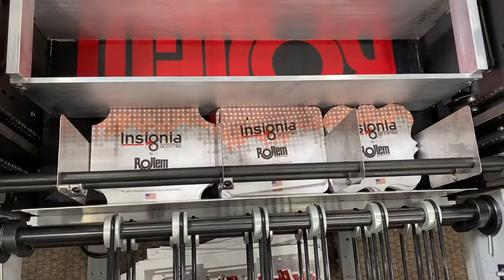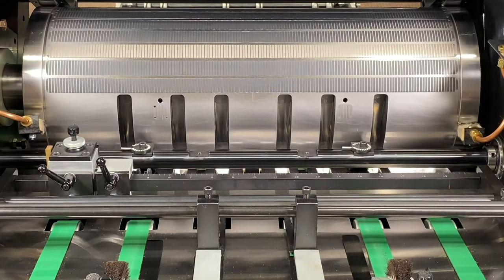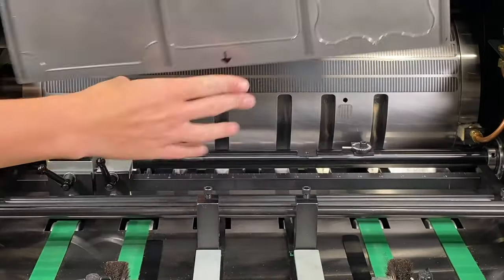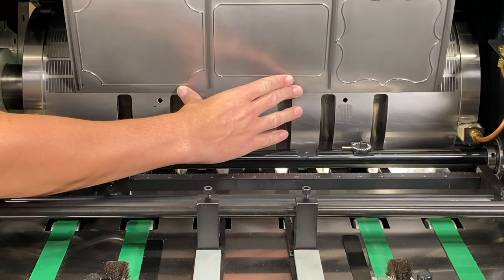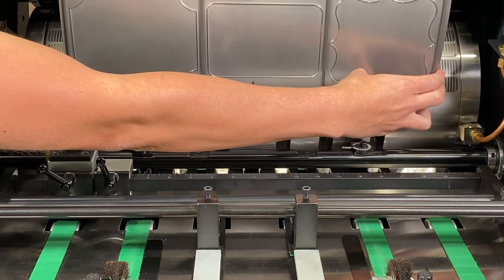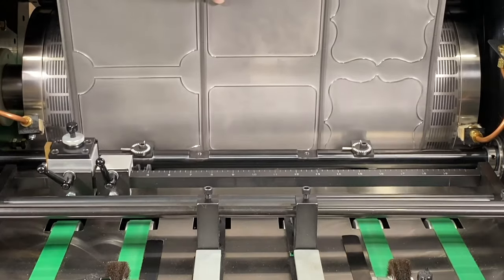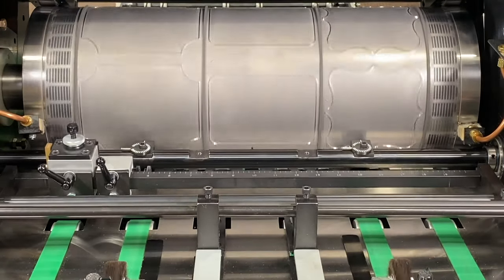Utilizing flexible cutting dies, Insignia offers the ability to change out die tools within minutes with no make-ready, which saves both time and material compared with traditional platen die cutters. Shown is a die tool being mounted onto the magnetic cylinder of an Insignia 6 machine.